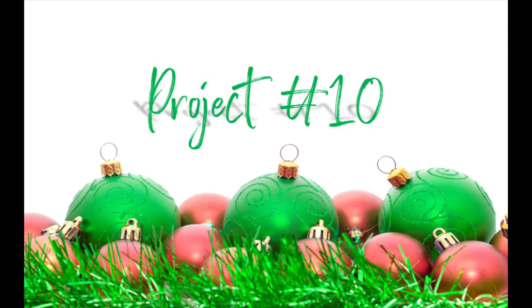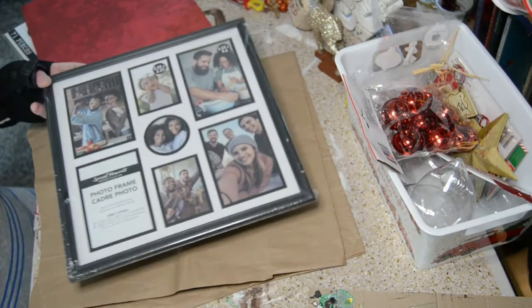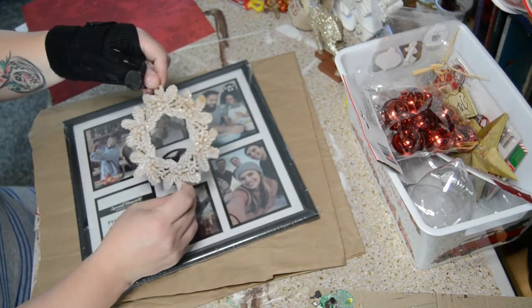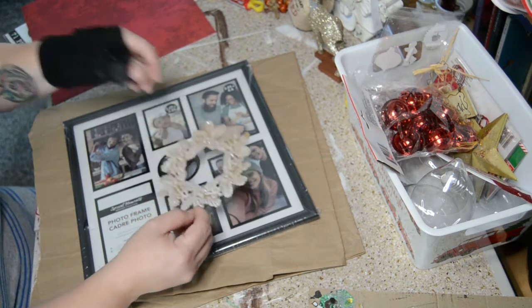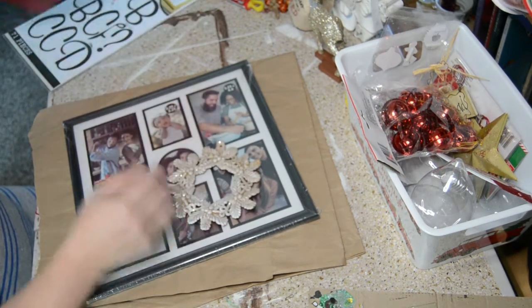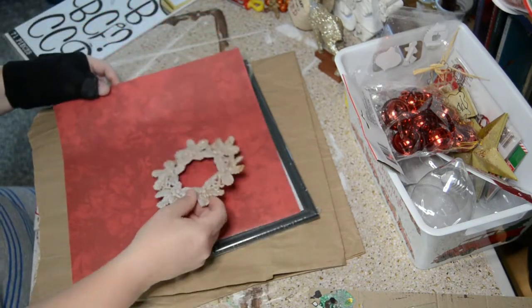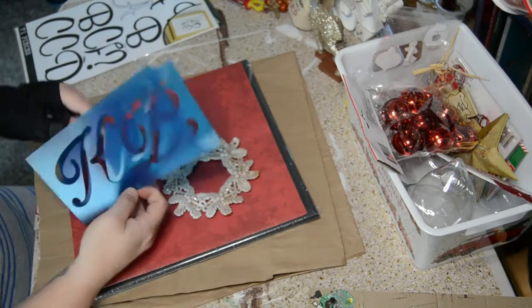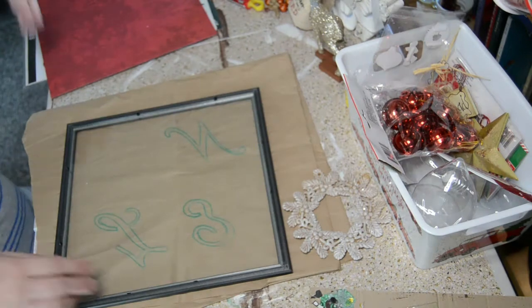For our 10th and final project today, what we are going to be needing is another one of those square frames from the Dollar Tree, the 12 by 12 frames. I picked up this cute little plastic wreath from Dollar General. It was $1. It's an ornament, and it's kind of like holly branches. And then I'm just taking a red background, and I'm going to be using some stencils also.